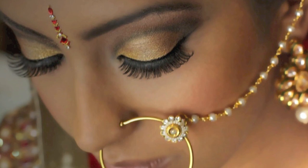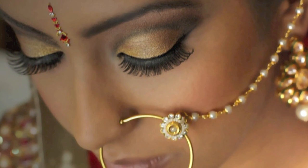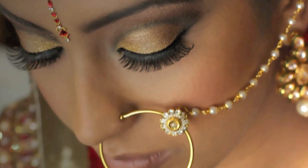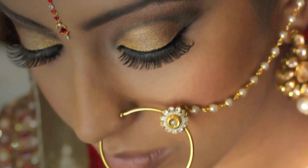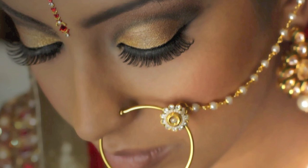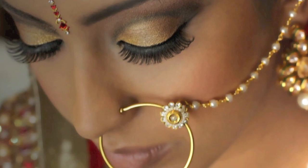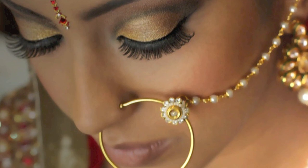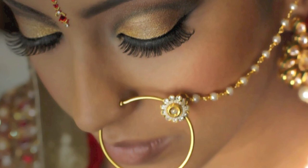And I've always been very anti making the face white, and I've always admired some of the high-end artists in London and Birmingham and all over the UK, even abroad, just for their base and the glow that they create. And I never knew how to do it. One bride I had really pushed me to go down that route, and I could see the results, and since then I haven't gone back.